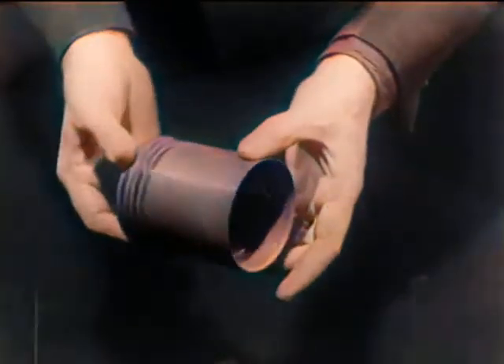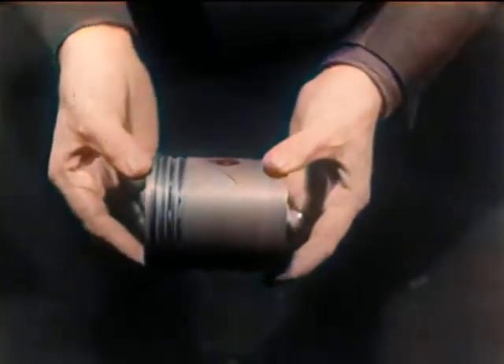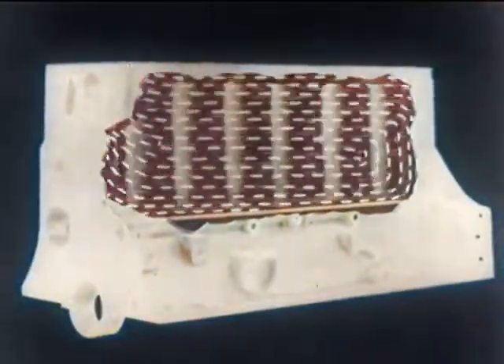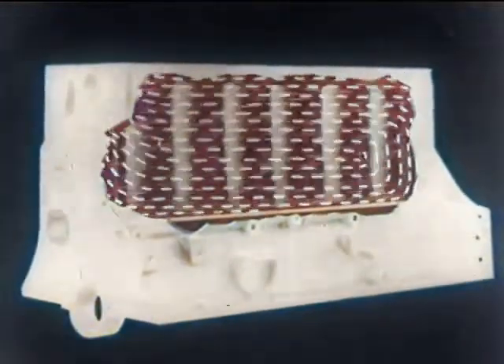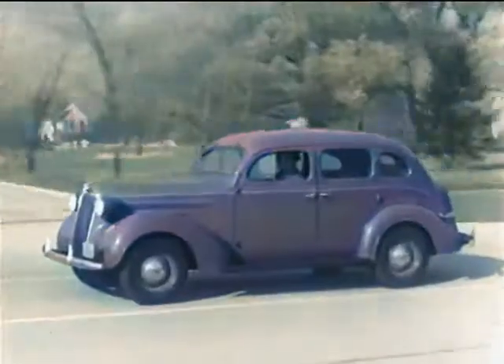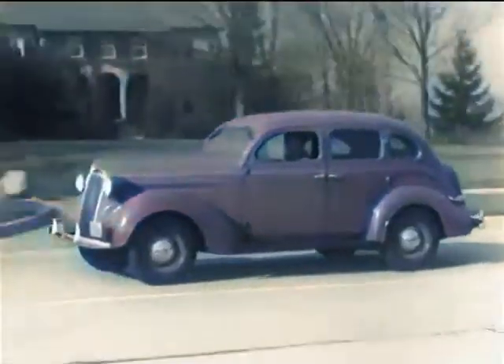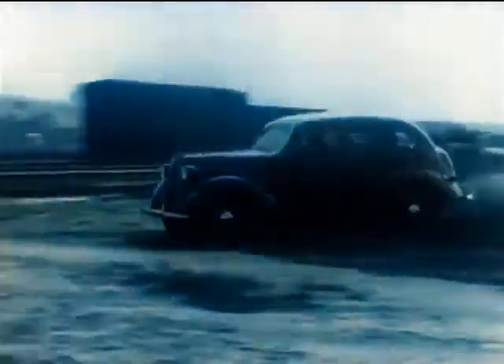Here's more economy. Plymouth pistons are of aluminum alloy for finer acceleration and lighter bearing loads. Four rings on each piston make possible perfect compression and oil conservation. Plymouth cools the cylinder bores for their whole length, lowering the temperature of the crankcase oil as much as 50 degrees. Full length water jackets mean important savings in oil, but don't imagine that Plymouth's amazing economy has been obtained at any sacrifice in performance and certainly none in luxury. In the low price field there simply isn't another ride like Plymouth's.